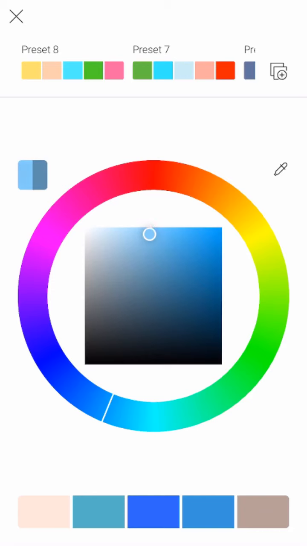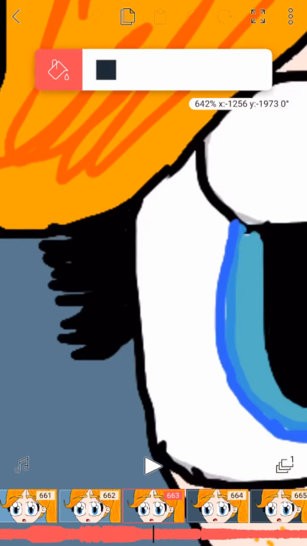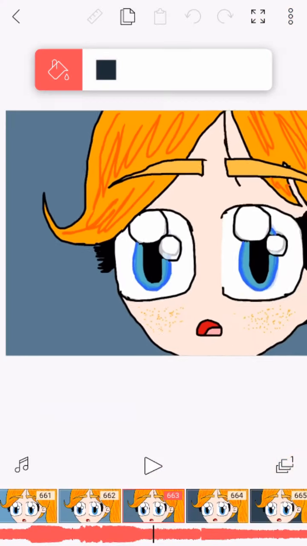Here's like the starting color. I go down, down, down, and this is each scene going down the gradient until it eventually hits near black. I don't want to go all black because it'll blend in with her eyelashes and everything, and then you just won't be able to see that.